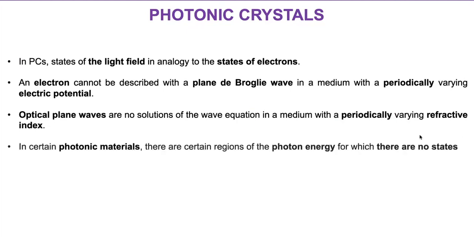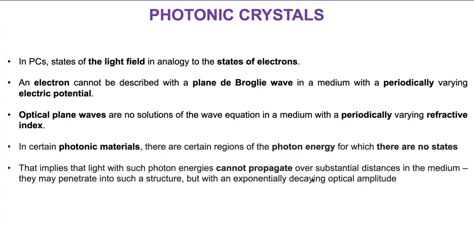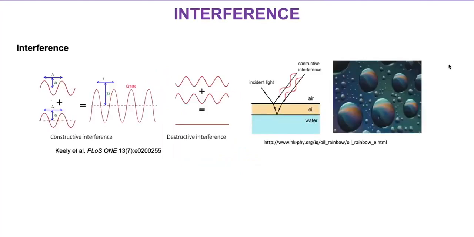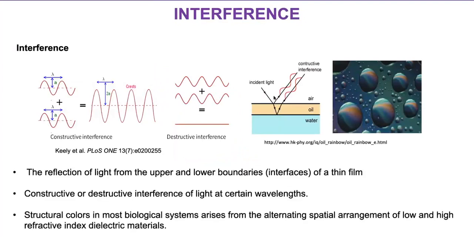So what happens in photonic crystals? If we take a simple example, like here in this pictorial, we have an object, we have light falling on that, and certain light will be transmitted and some will be reflected. And it results in a phenomenon called interference. What is interference? If we have a medium which has one refractive index, then the light passes through another medium with a different refractive index. So there's a difference in the refractive index from one medium to another.